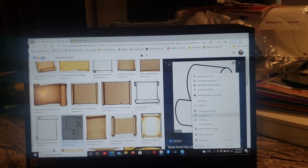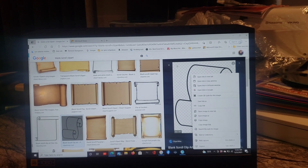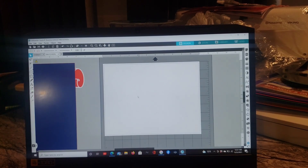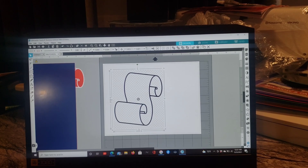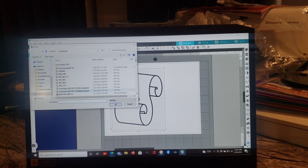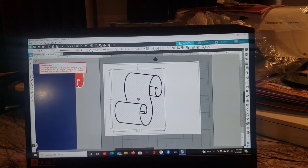This is a transparent background — whenever you see the white and gray, that means it's transparent. You want to save it, but if you have the business edition you could just hit copy, go back to Silhouette, and hit paste. If you saved it, go to your file and hit merge — not open, hit merge — so you can bring it into what you're working on. Find it and bring it in.